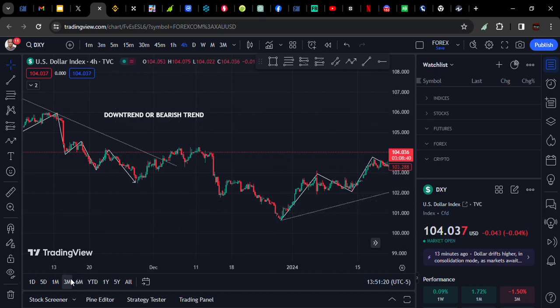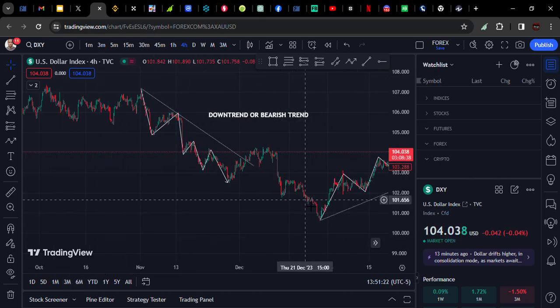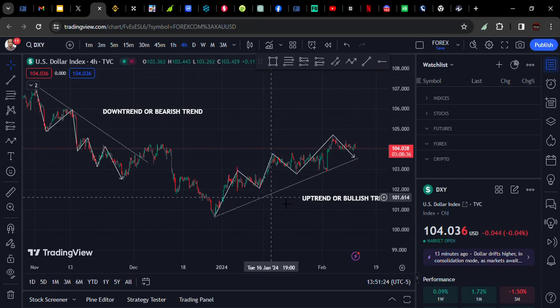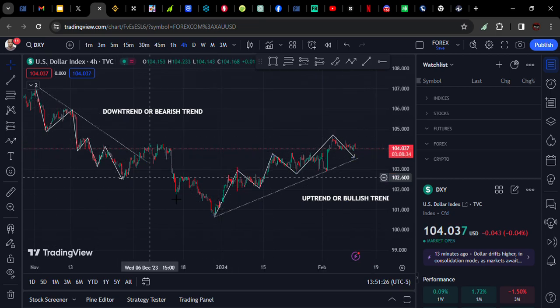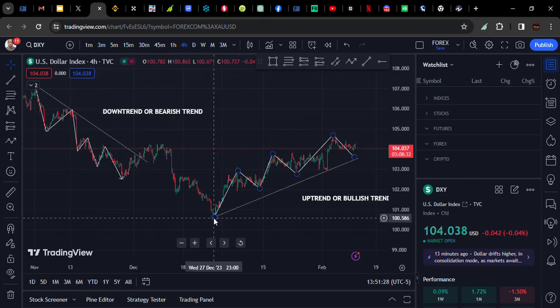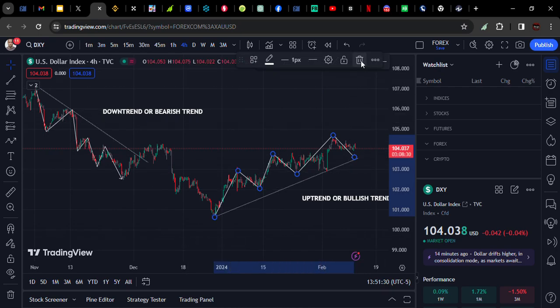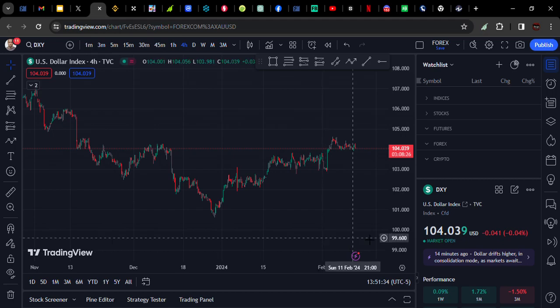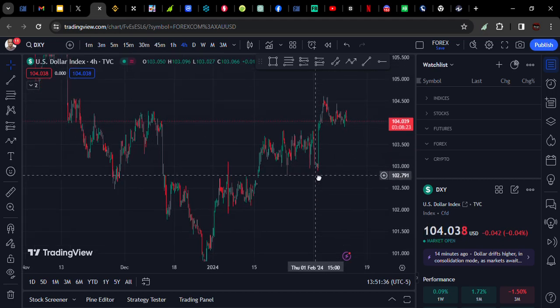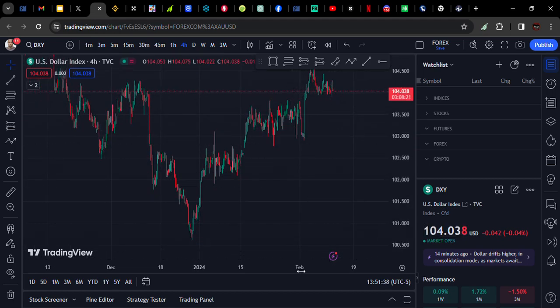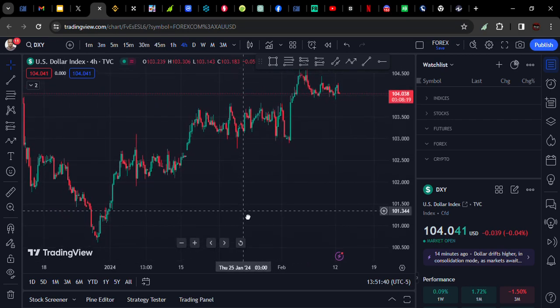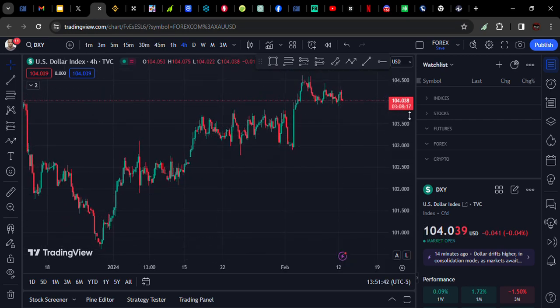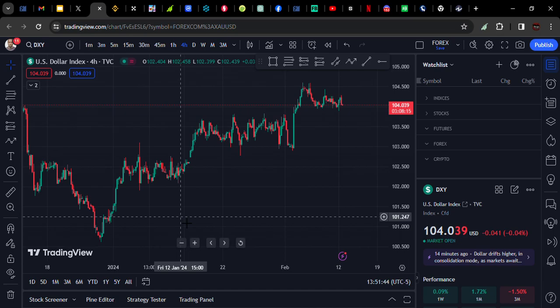Good. So we have now taught you guys about candlesticks. I've now taught you guys about trends. So this is an uptrend and this is a downtrend. Okay, now we'll go into another topic called support and resistance. Let me just delete all these drawings so the chart will be clear. I hope you guys are following though. This is a very simple thing. Now let me teach you support and resistance, the way people understand where to buy and where to sell from.